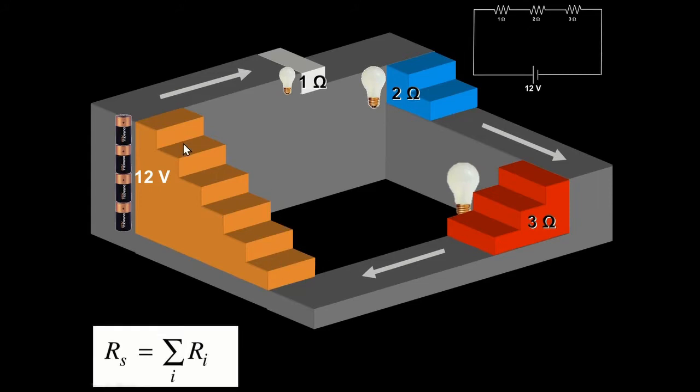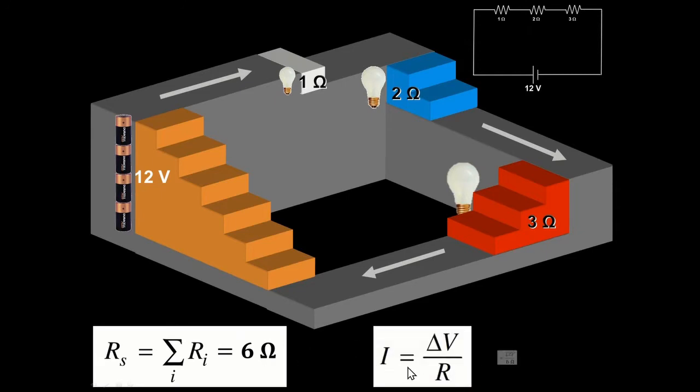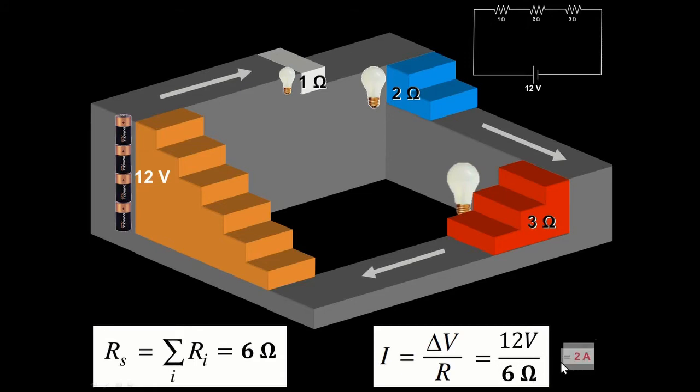First thing I'm going to do is figure out how much current is going through there. In order to figure that out, it's going to depend on how much resistance there is overall. So these are just 3 resistors in series, and it's just 1 plus 2 plus 3. There's a total of 6 ohms of resistance. And this is Ohm's law. So if we had a total of 12 volts across a total of 6 ohms, we should get 2 amps of current.